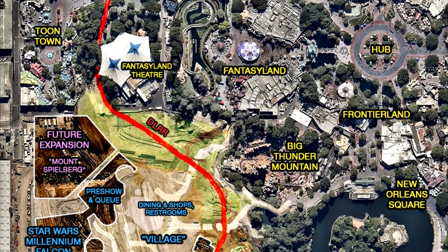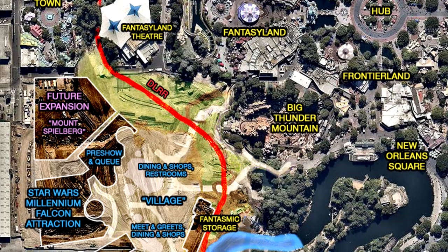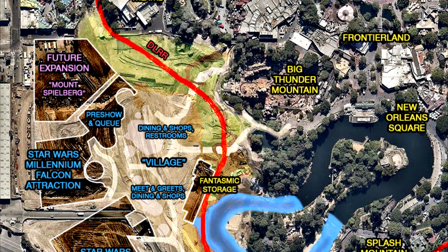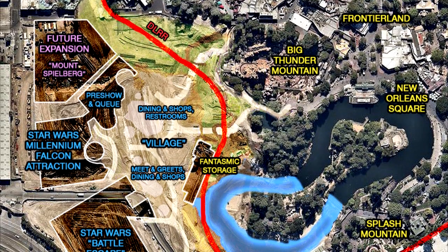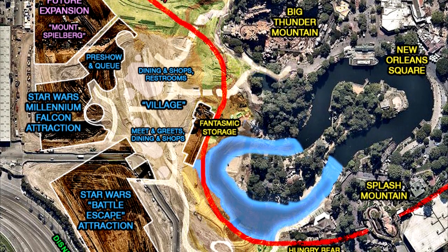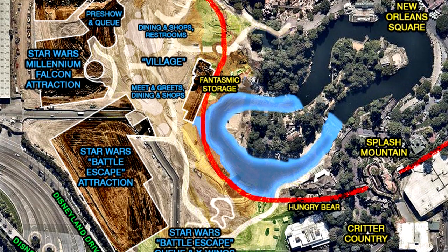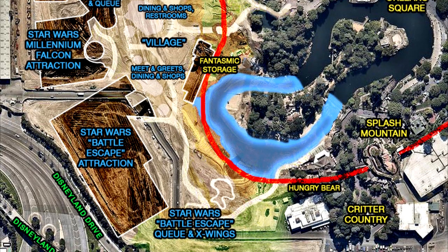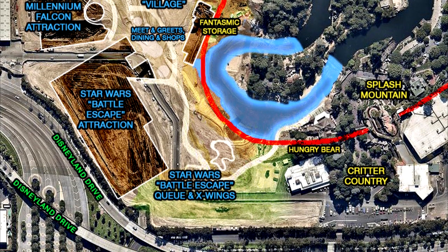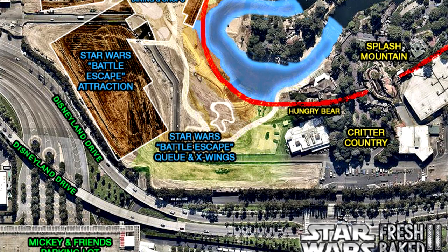A friend of FreshBaked, Robert Holtz, a Patreon supporter, was kind enough to take a recent Google Earth photo of the Star Wars Land construction. What he's done is kind of amazing — he's dropped what we know about Star Wars Land as a layer on top of that Google Earth photo, filling in a lot of the blanks we talk about every week. This is different from others because he's included a lot of little nuances — like the Mice Chat image just shows you the buildings, nothing else. Let's take a quick look and highlight some of the cool features Robert has included.